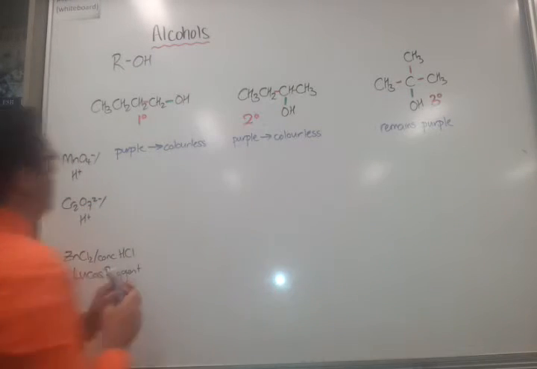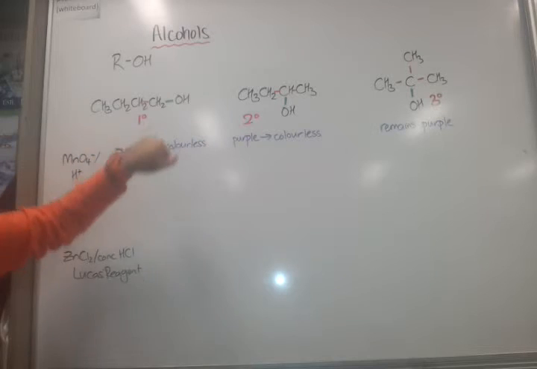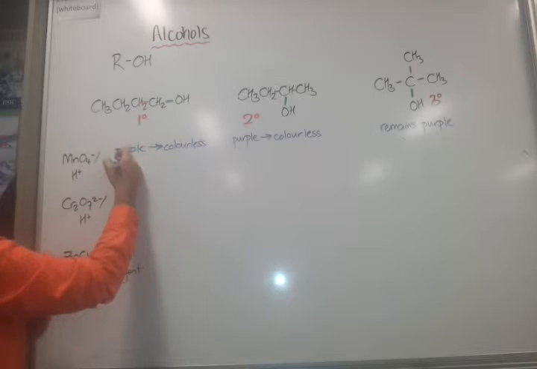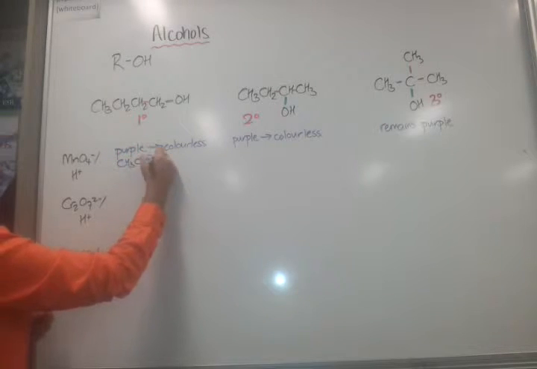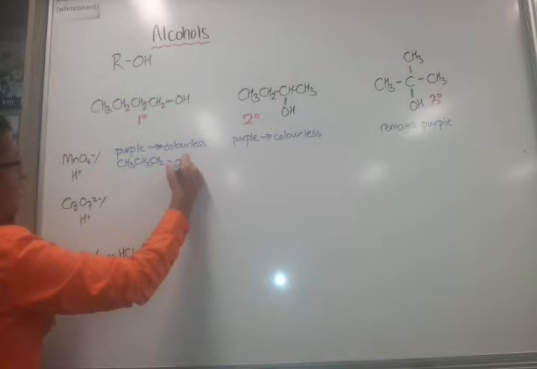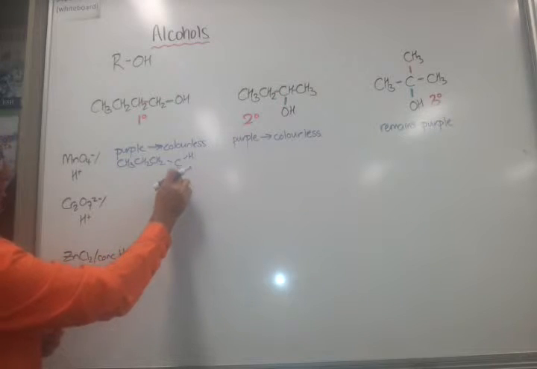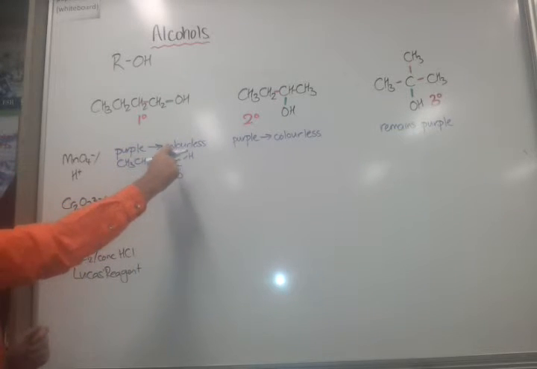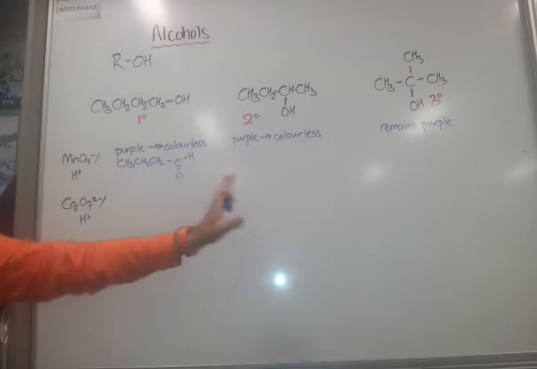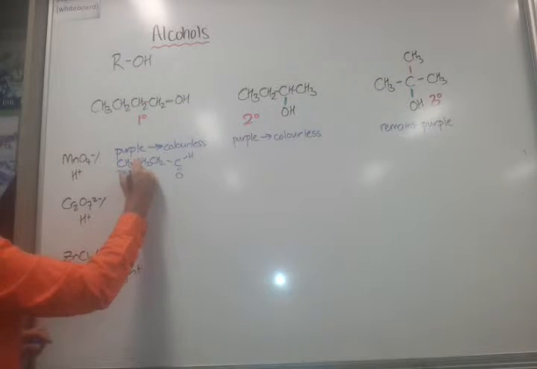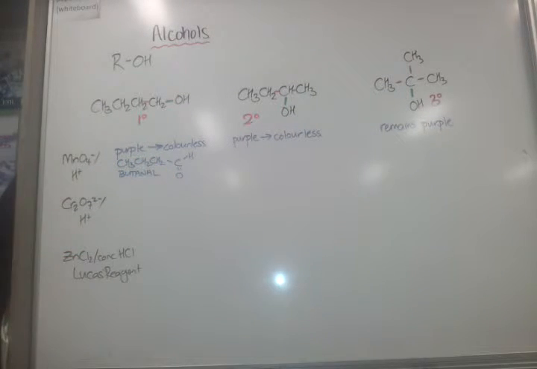primary alcohol, we're able to oxidize it by removing 2 hydrogens. And what this makes is a carbon-oxygen double bond. So you end up making, in this case here, CH3, CH2, CH2, COH. And this is called butanal. It's an aldehyde because it's got this COH, or this double bond CO, I should say, at one end of the molecule. So it's what we call an aldehyde. In this case, butanal. We'll talk about aldehydes more later. At the moment we're just focusing on it as being one of the products.